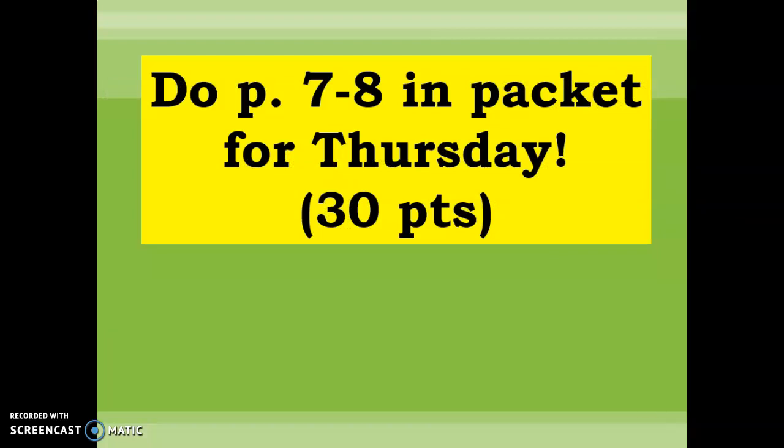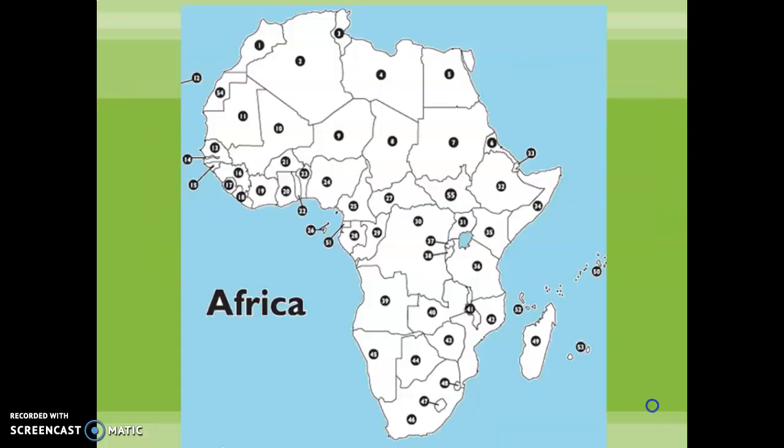All right, in your packet on pages 7 and 8, there are worksheets. On page 7, it is a crossword puzzle, and on page 8, there are some multiple choice or fill in the blank questions. They're about geography: capitals, mountains, rivers, lakes, oceans, dams, deserts, just things about the geography that are due next Thursday. Please check Canvas for that particular date just in case it does get changed. So make sure you're doing that on your own.